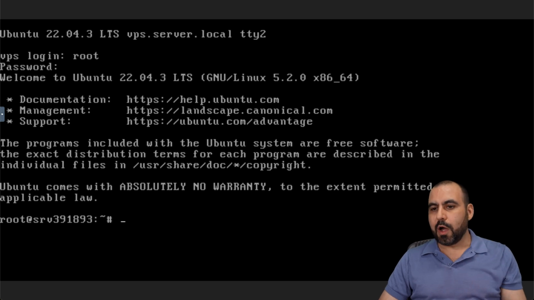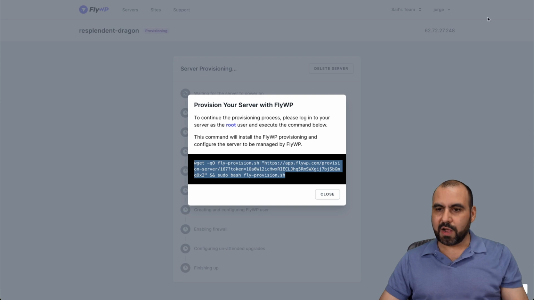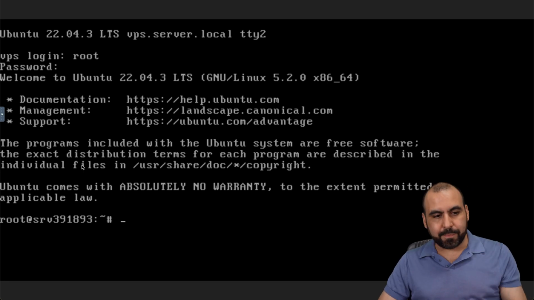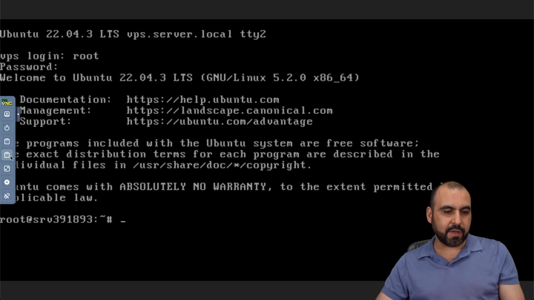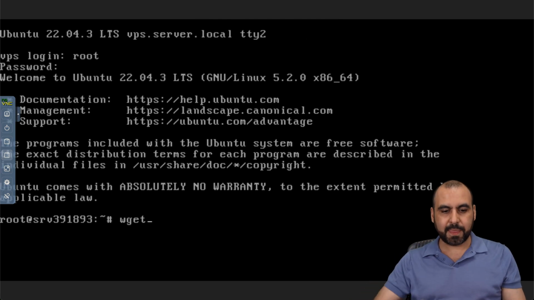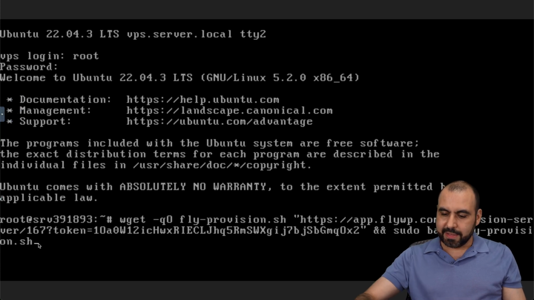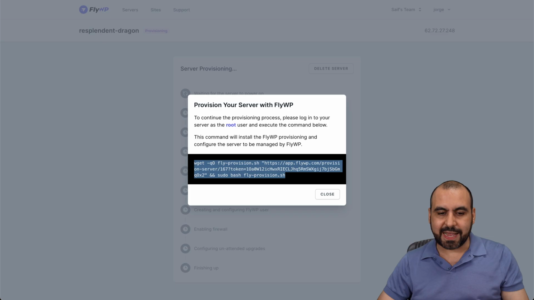Okay. Now, if the password is wrong, go ahead and reset it. Okay. Now, let's go back into FlyWP. Let's grab this code, copy it. Let's go back here. Now, you can't directly copy here, but there's an option. So click on this little menu right here and we're going to click on this to copy. And let's add the text that we need to copy. Let's click OK. There we go. It's been added. Let's click this to go away. Let's click right here at the end. Let's hit enter and boom, the installation process has begun.